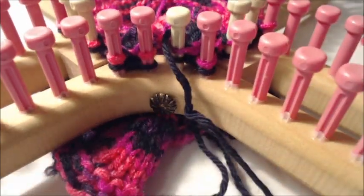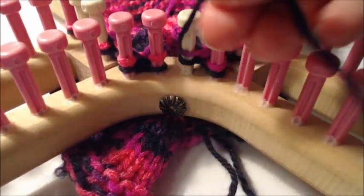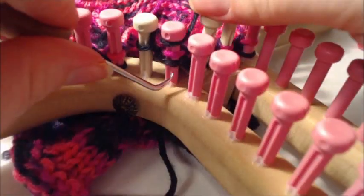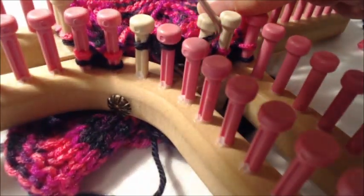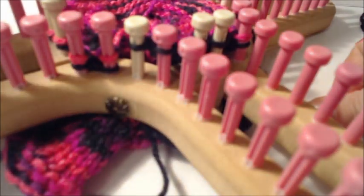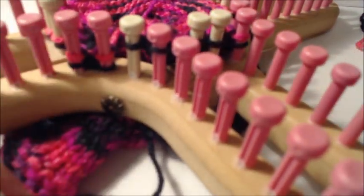Okay, I've taken all my stitch markers off. What comes next is we want to take our original black color here, and we want to knit two stitches together all the way around, all right? So that's going to get you set up, okay? So go ahead and pause the video and knit the two stitches all the way around, okay?